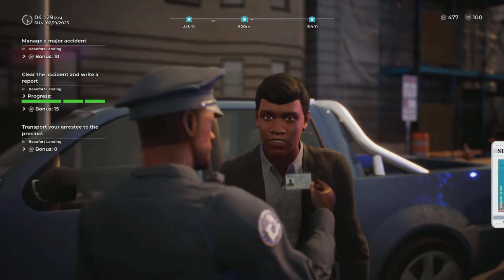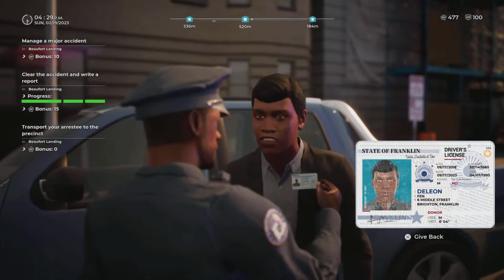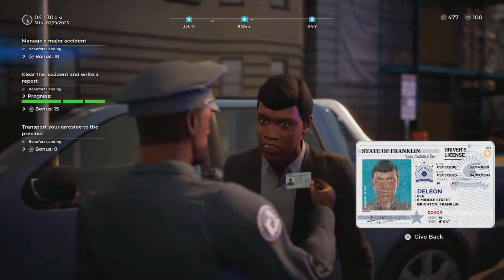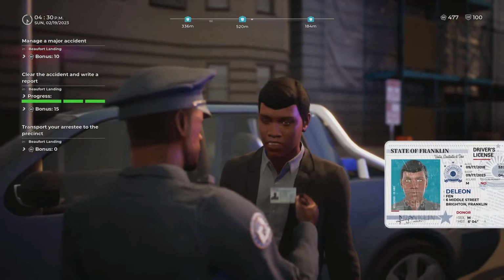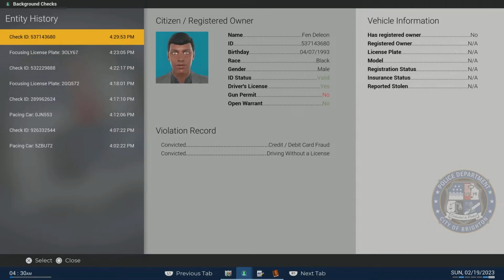Righty. All right. So we got Fen DeLeon. He doesn't have a gun permit. 6'4", sex male. Okay. He doesn't have insurance with him. So anytime they just give you this, that means they're missing insurance. You can also write him for not having insurance. So you give him his car back. Because he didn't give us an insurance card, the vehicle information is not going to come up.